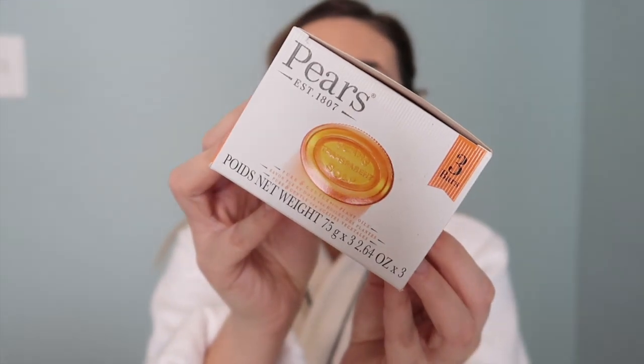Okay, so I've just put my bronzer on. I'm not a blush girl. I wish I was a blush girl. The next thing I do is my eyebrows. I've started recently doing soap brows. I have a love-hate relationship with my eyebrows. Sometimes I love them, sometimes I hate them. And I finally found something that I love, and it's soap brows. So I picked up these Pears soap from Walmart. Remember to use a transparent soap, because if you use something like Dove, you'll just get white lines in your eyebrows. And these were literally like $2 for 3 soaps.